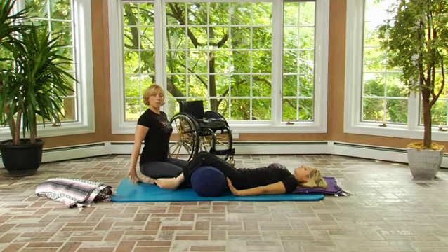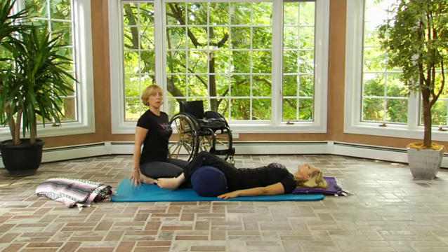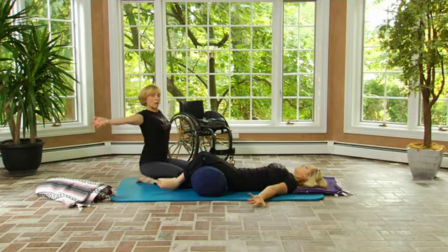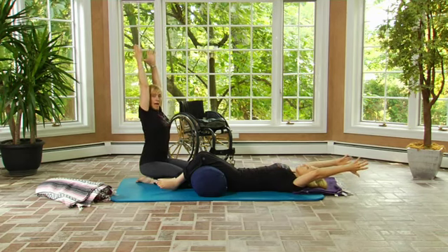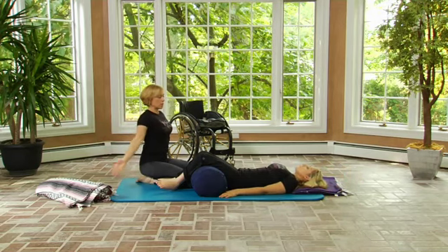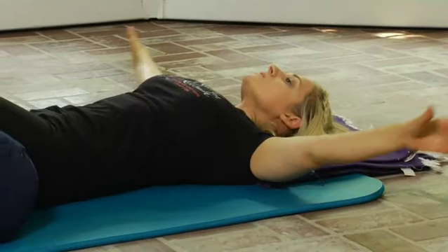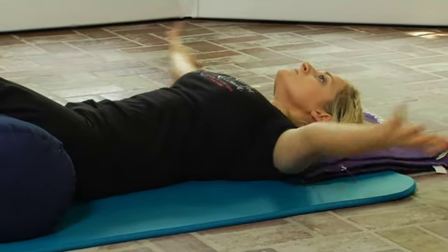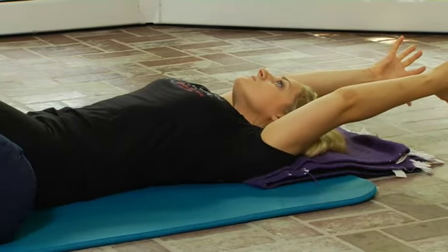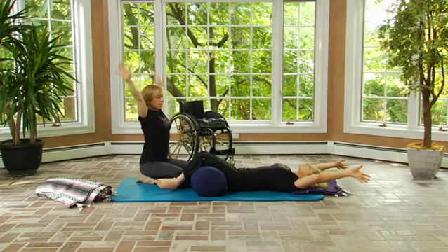Pressing the palms into the mat or into the floor — you definitely don't need a yoga mat to do yoga; lying on the floor on a blanket, even on your bed, is a really accessible way to practice. One last time, taking the arms out to the side, sweeping the palms up and overhead, exhaling and returning the arms to your side. Turning the palms up and breathing, taking the arms up over the head — very similar to the way we would do it in a traditional sun salutation. One last time, sweeping the arms up overhead, really stretching up through your arms, big lift to your chest, stretching out through your heels, and exhaling the arms to the side.